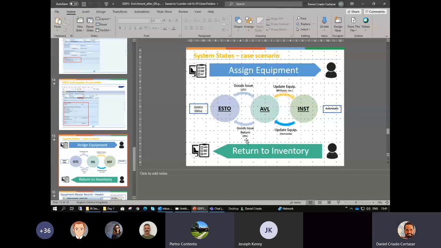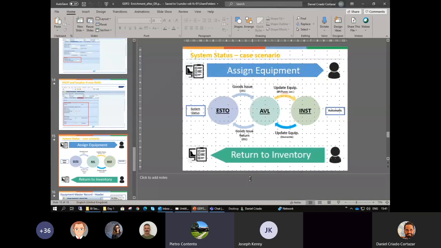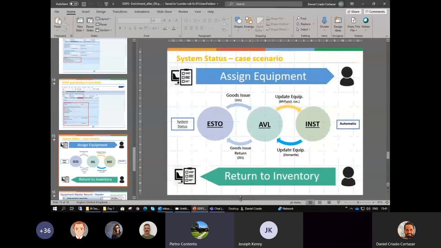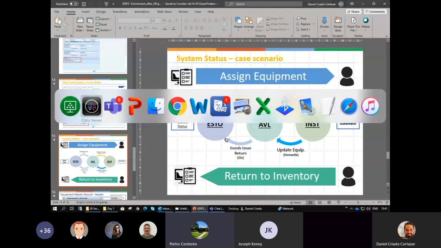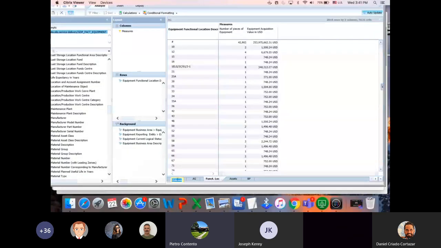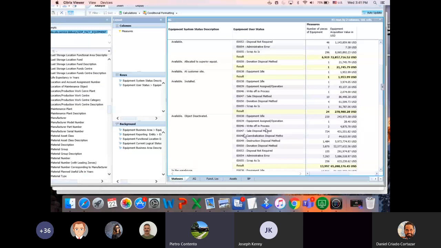But again, this can be fixed. It's not easy, but you have to know that there is a manual procedure to update the status correctly as well. The other fact that Joe mentioned is that sometimes the equipment has been totally removed, and in this case deactivated from the inventory, but without doing the proper transaction into the inventory and then into the warehouse module as well.